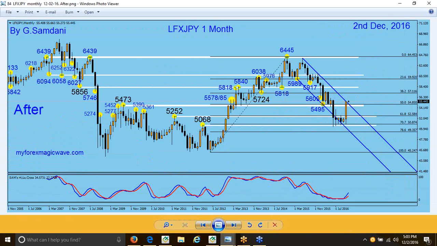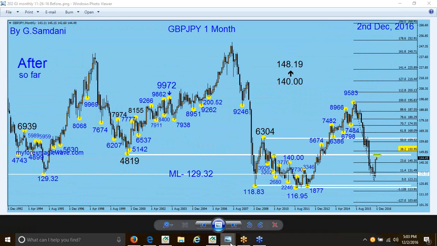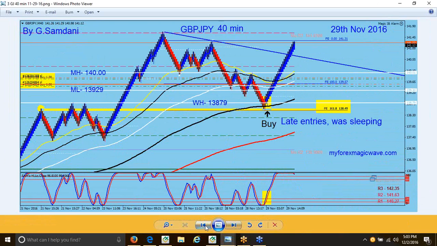This is, like I said, the yen index all the way there, and now let's say for example this is going to hit 48.19, what will happen? I know, so I'm going to tell my subscribers to make new charts. And by the way, I have an alarm made so that when a 40-minute setup or 20-minute setup like this one happens, it starts beeping. This is not a proper setup to beep, but this one is, and then this one is. So from here to here is 140 pips. So with all these nice setups, your alarm will give you the beep that the setup is ready. Come and watch the chart and take the trade.